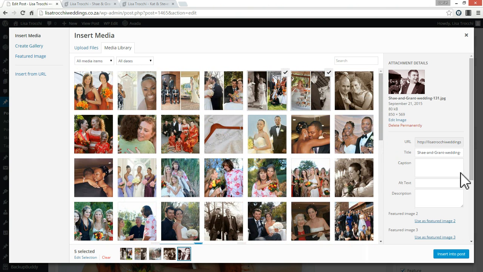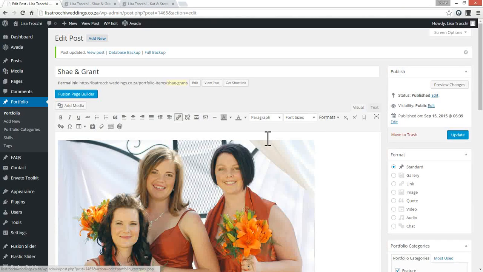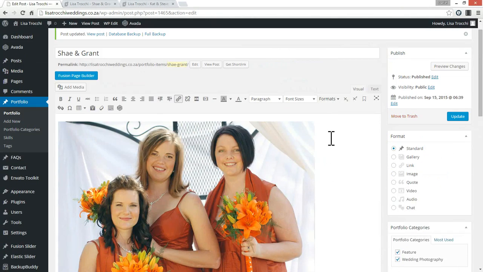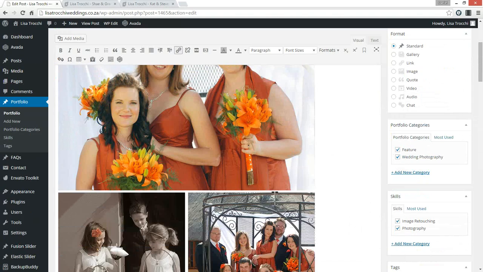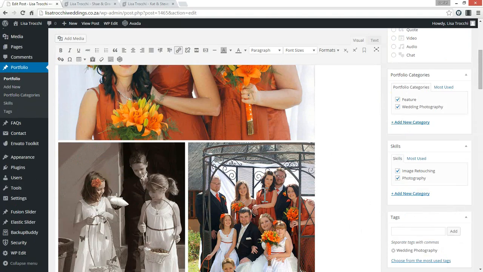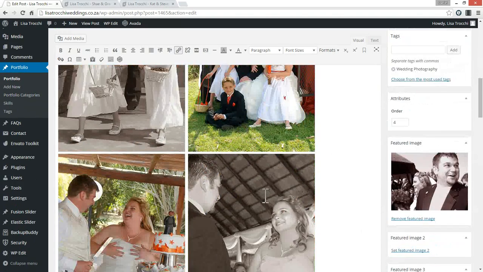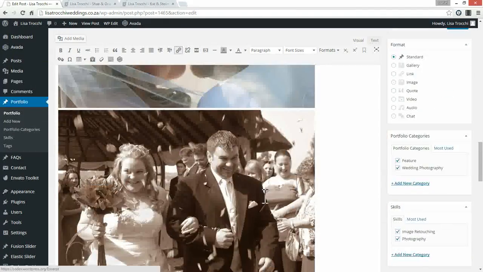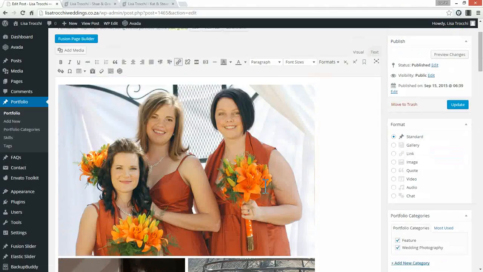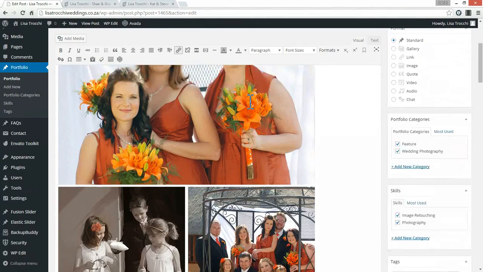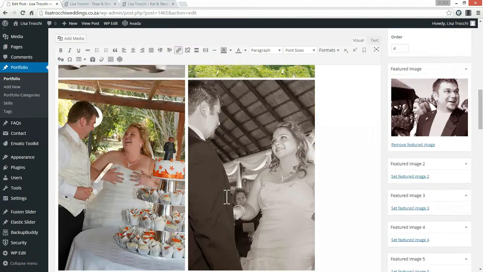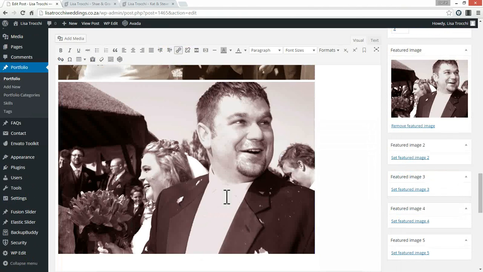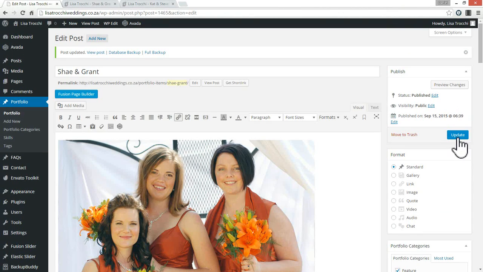Okay. And then click insert. If you just wait a moment, you'll see that all those images are going to insert into the page. Okay, perfect. So now I'm just going to click update and see how this post is now looking.